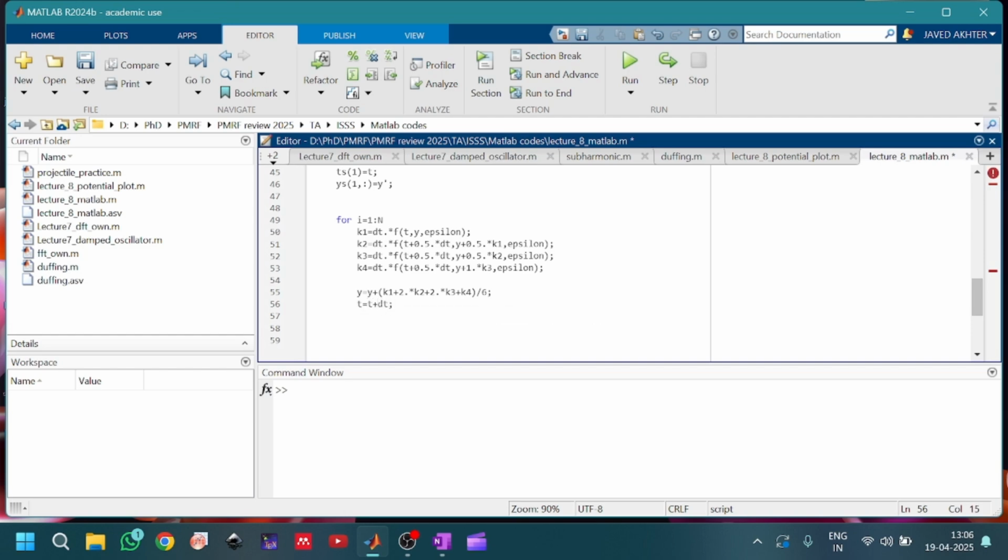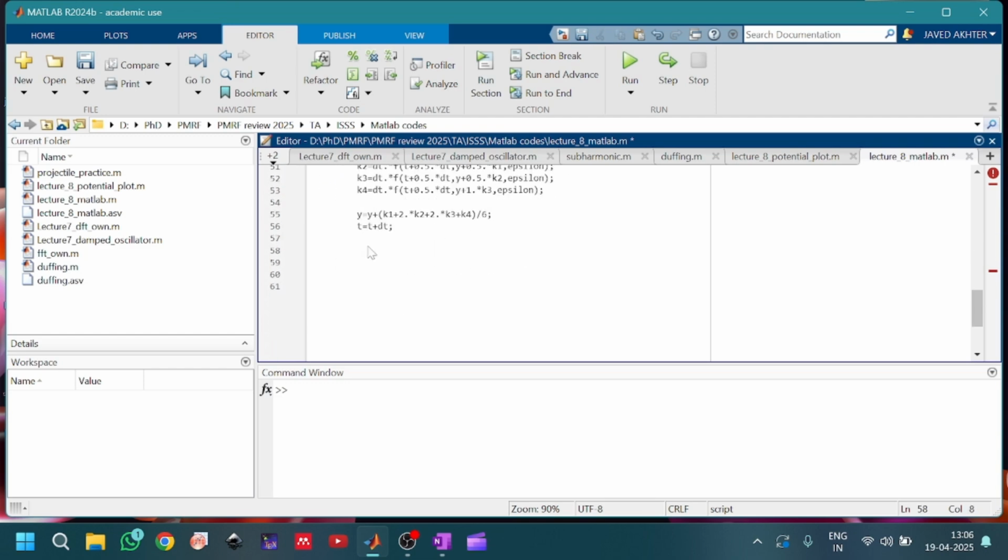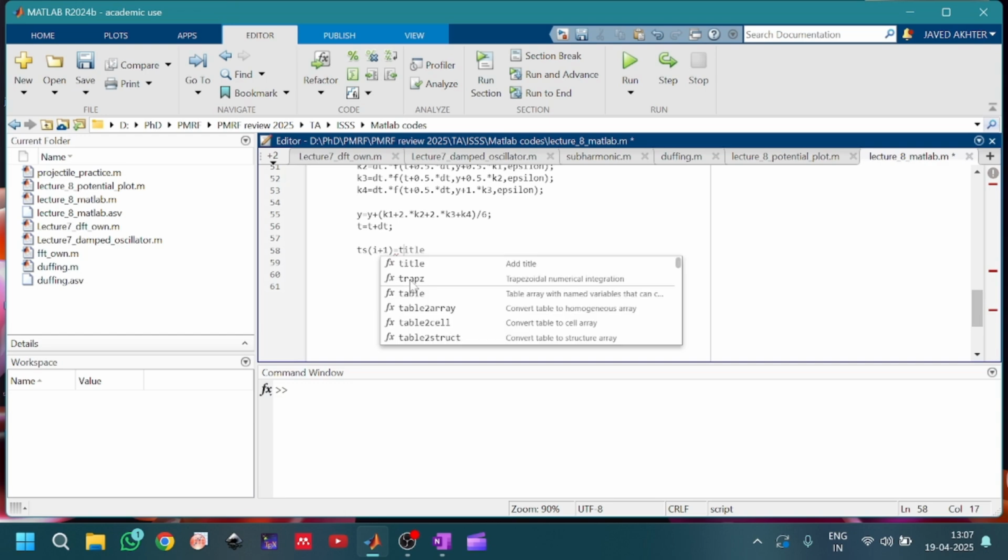Here we are updating the time and the phase space vector. And what will be your ts? After that, you have to update ts here. So ts at i plus 1 will be your t.